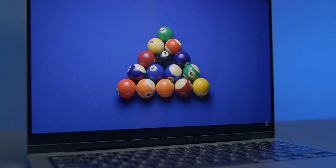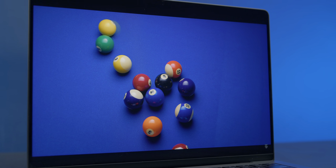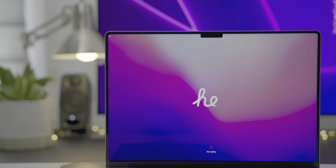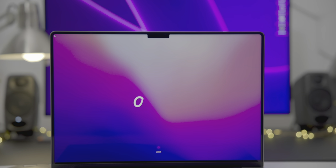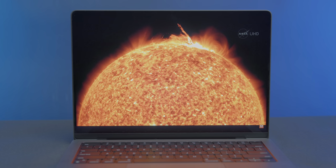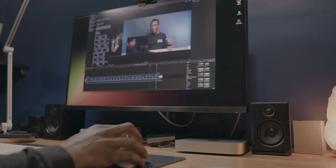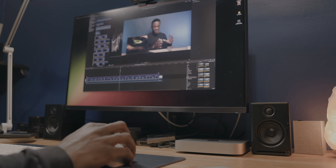The display is also a factor in why I don't use the MacBook Pro as my primary editing machine — and it's not because the display isn't good, because it's quite the opposite. This mini LED HDR display with ProMotion offers a viewing experience unlike anything I've owned before. The color accuracy, the brightness, the dynamic range you get with this panel is so good, and every time I load up HDR footage I'm reminded of that. But the problem is that this MacBook's display is too small for me to edit on. I'm used to using 27-inch, 32-inch displays with 4K resolution, which gives me a whole lot of space to work with.